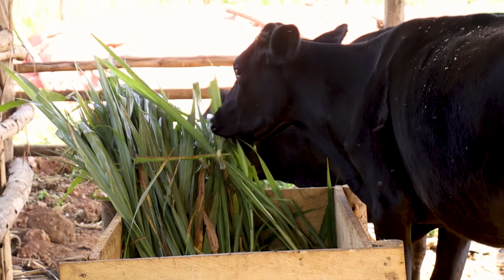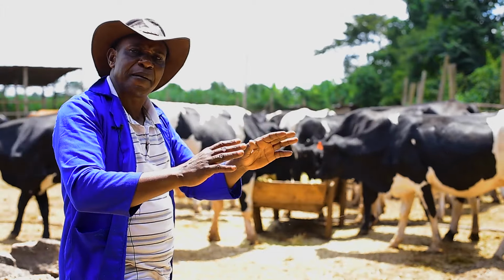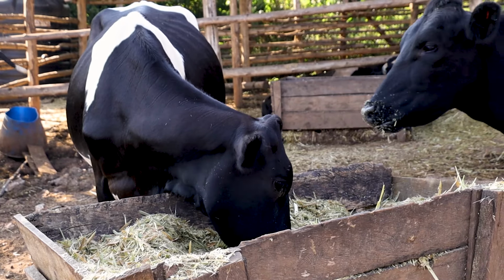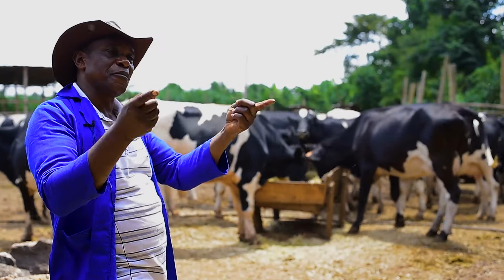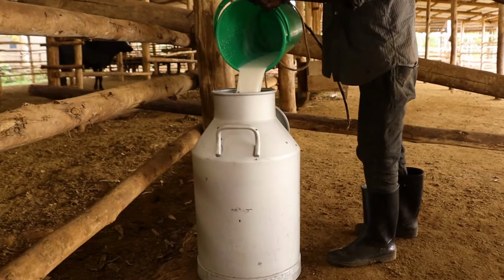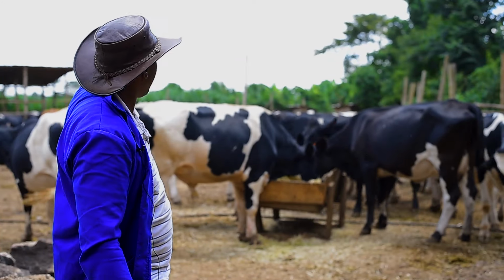This is just an innovation, because incidentally you don't have to build the cow shelter the same way other people are telling you, depending on their resources' availability. Now you can clearly see how these cows, after eating here, go into the shelters, rest, and then they will start milking them. You start milking at 3 in the afternoon, because they milk in the morning at 5 a.m. and again at 3. After eating, they go and rest, and after resting, that's when they make the milk. Then they will take them for milking. There are over 45 cows here that are being milked, and then more than 20 in the maternity ward ready for going into labor.